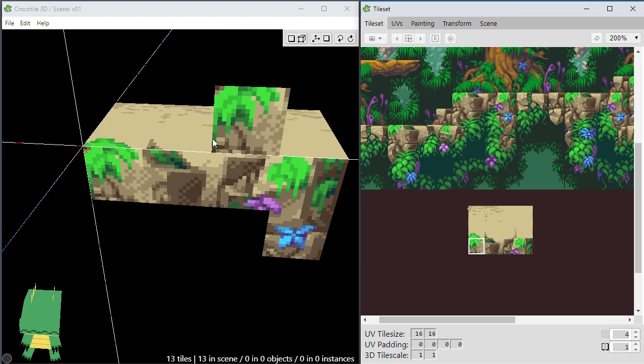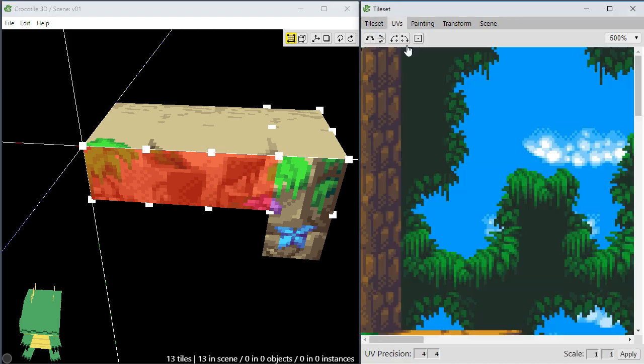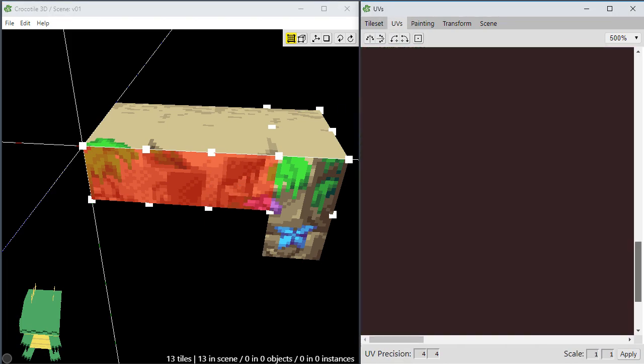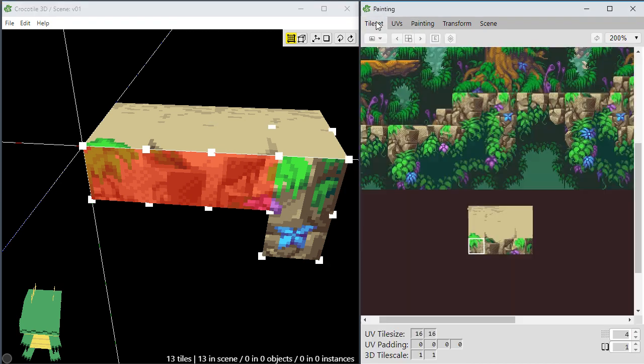So if you adjust the UVs, the UV map, if you were going to drag them around, that sort of thing, I don't think it would swap the tile when you move it. Not square anymore. I think anyways.